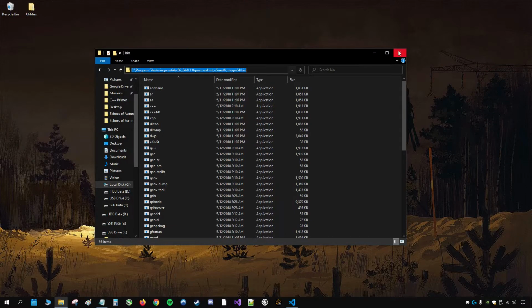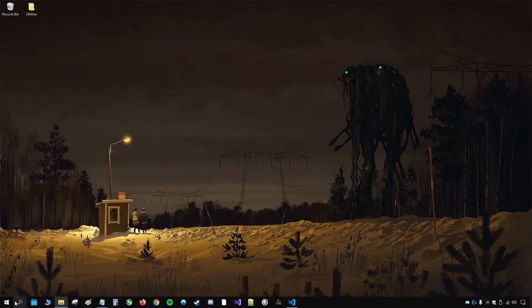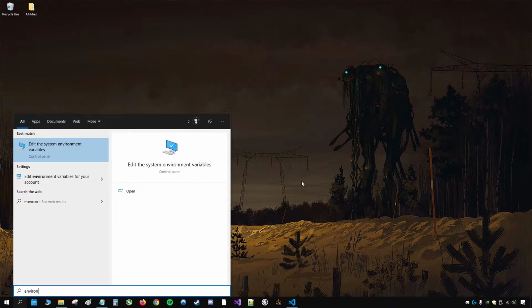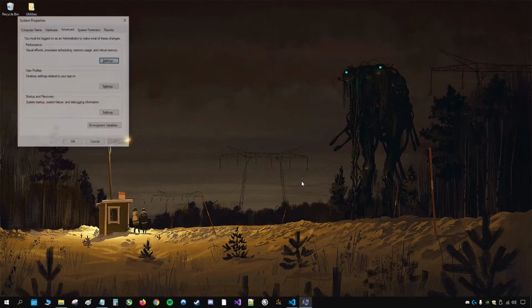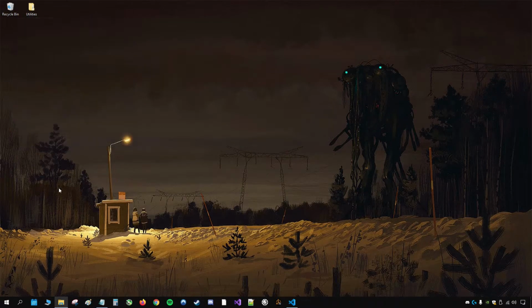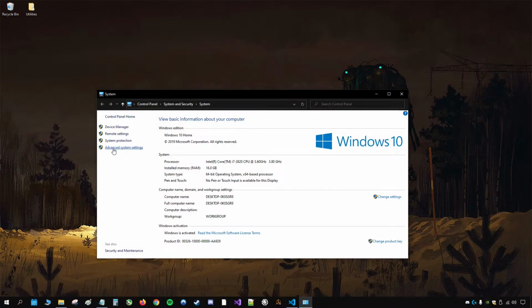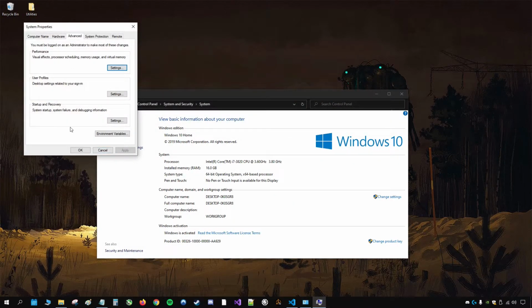Copy that. Come out. And there's two ways to get to the environment variables. I'll just type in environment variables like this and it'll bring you to this window. Another way that you can do that is you can right click This PC, come down to More, go to Properties, hit Advanced System Settings, and then it'll be here as well.